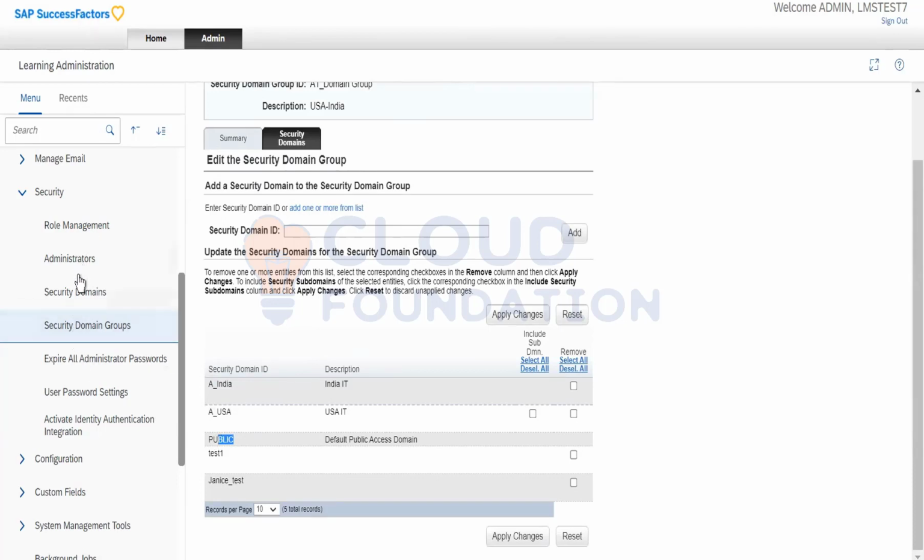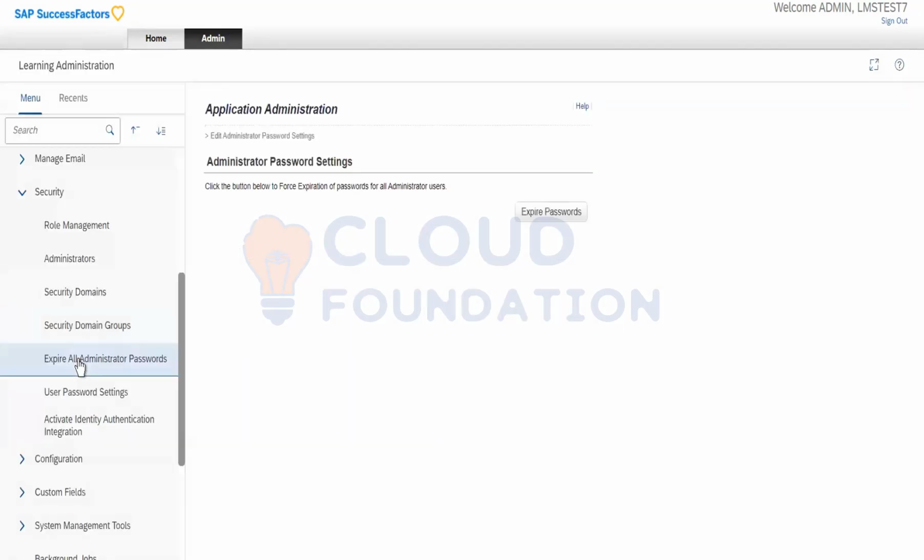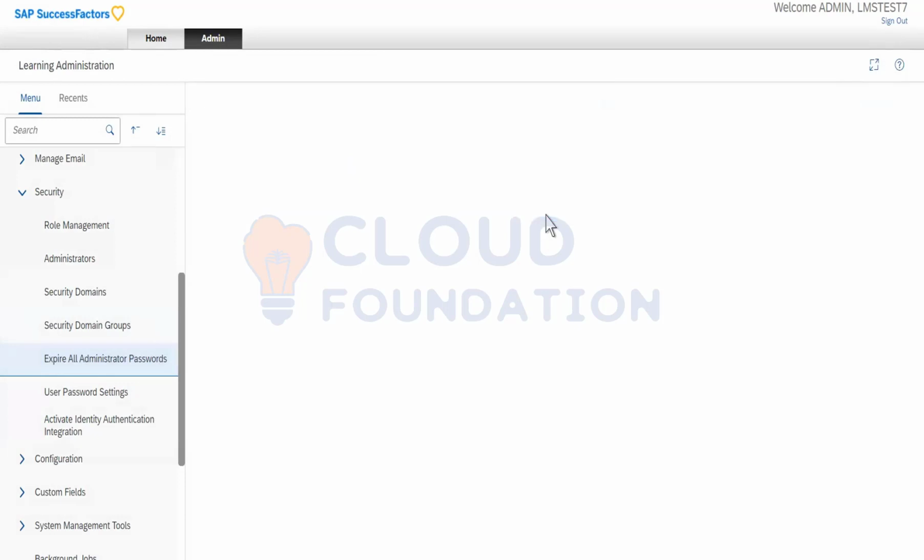Now, this is what we do initially. Then you create or give access to set up the password, expired password. I clicked on it. I said, after how many days do you want to?